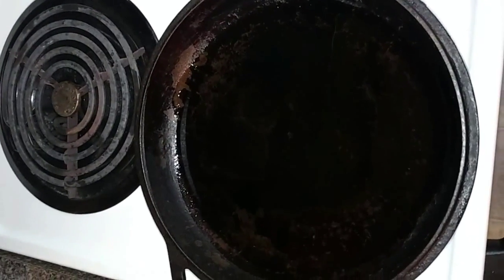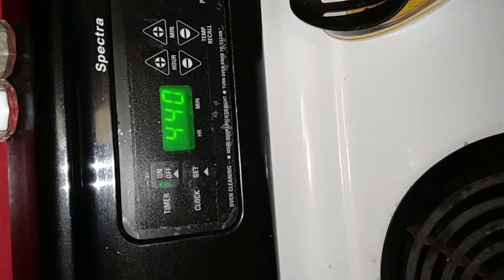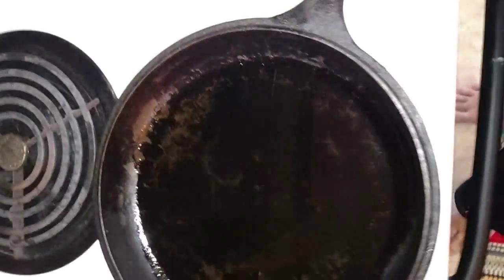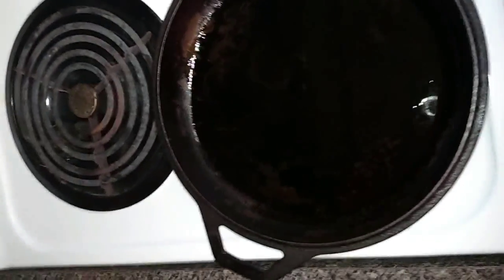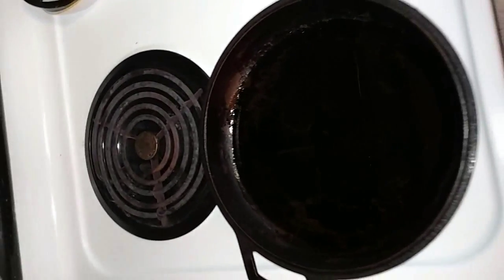Back, I've got my temperature set at looks like 425. That's what I like it at. It's not preheated yet, but it's in the process. Just an old skillet. I just turn the grease on high. And whenever it starts to warm up, which it'll warm up really quickly, won't take long at all.